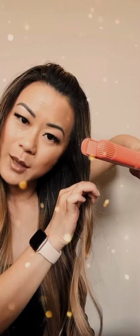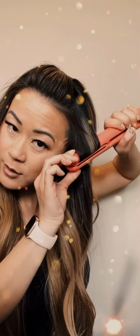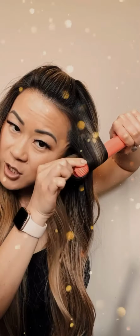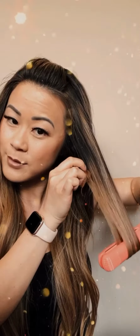Now we're going to practice still with the flat iron off. You're going to grab a section of your hair, tilt your head to the side, elbows up, close, readjust, and pull. Once you've practiced that a couple times, we're going to plug it in. Turn on your flat iron.